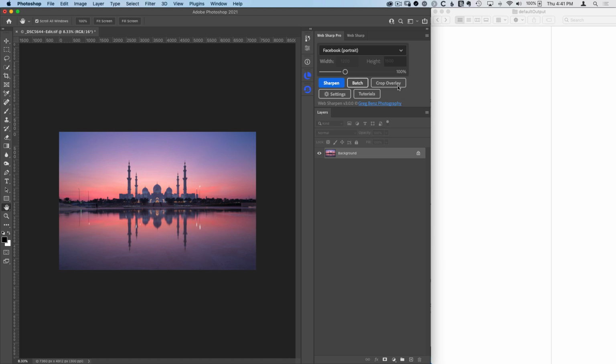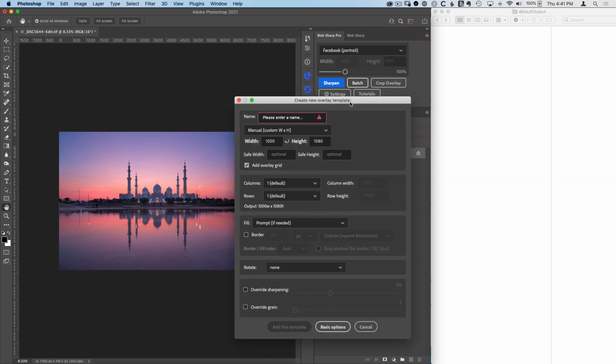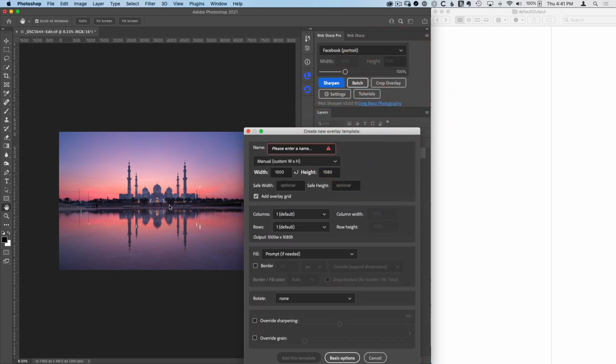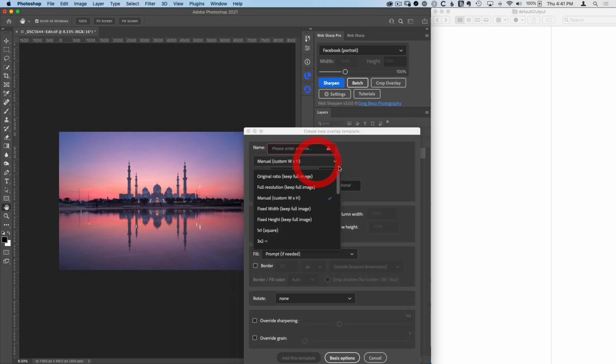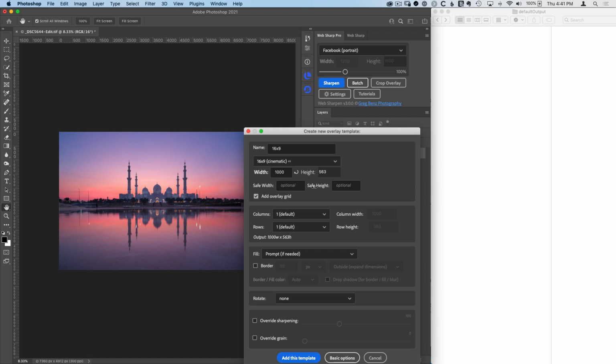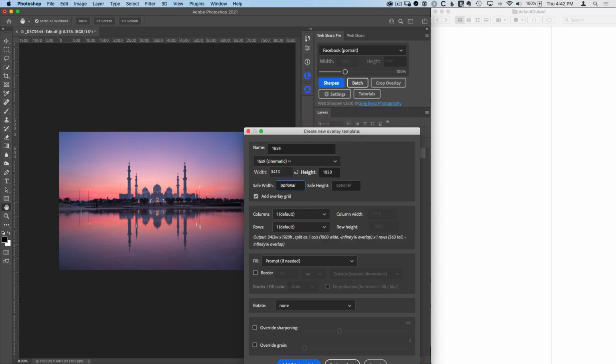So instead of command clicking to get the master template, I'm going to shift click, which will let me create the template right here in this file. So I just use it on this image, and then it doesn't get added to my master template. So let's switch over to that ratio, which is the 16:9 cinematic in the horizontal orientation. And once again, we just need to set these dimensions as required. So I need to set my height to fit the requirements for the platform, which are the 1920 tall.